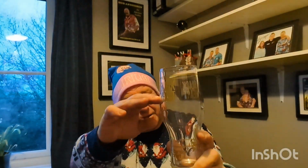This just comes straight out of the box, which is in the house, but it's got a slight chillness to it. It's not going to be too cold, so hopefully it's going to bring out all the flavour. And I should be putting it in the Beer 52 glass, but it needs washing. I couldn't be asked to wash it, so I am going to christen the glass that good old Chris's Beer Review sent me. It's the Jet Black Heart Stout glass. So I'm going to whack this in there. It won't go all the way to the top, but I can get it all in there, and it should do the beer justice. So let's stop talking. Let's get this cracked open. Are we going to have one that shoots out the top because it's well filled? I reckon we could do. But let's crack on, see what we get.